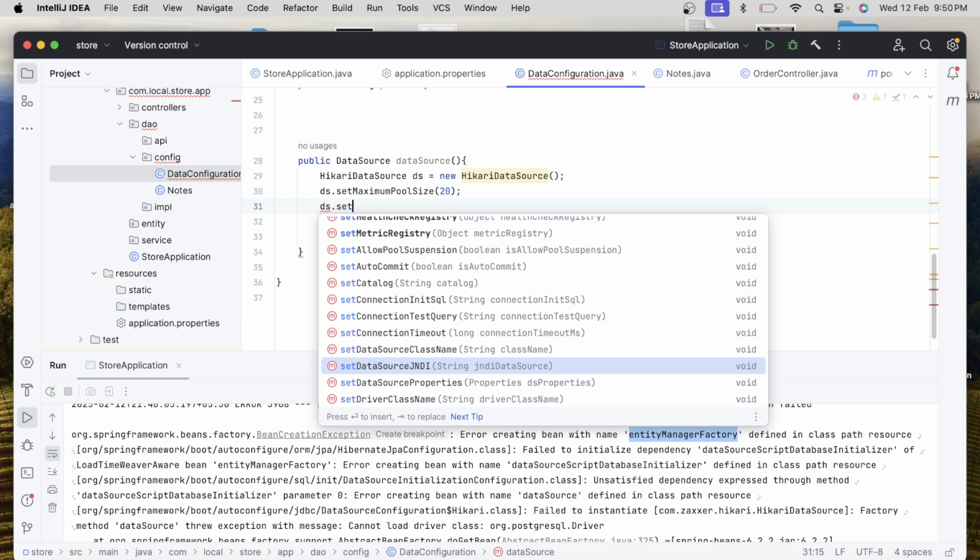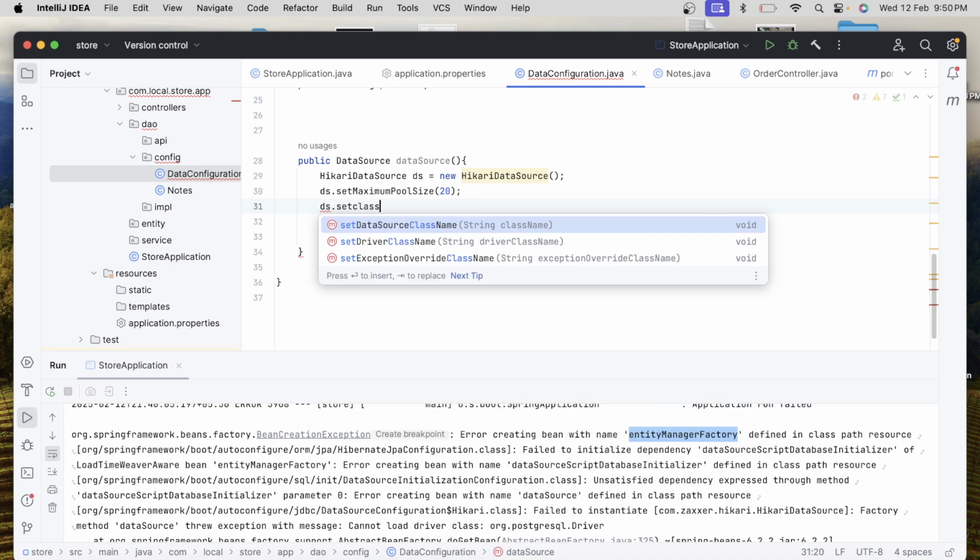But basically there are only a few conditions that we set, and the rest we leave as they are because they're mostly not required. One thing that we have entered is the pool size, right? But the other thing that we want to use is the data source class name.